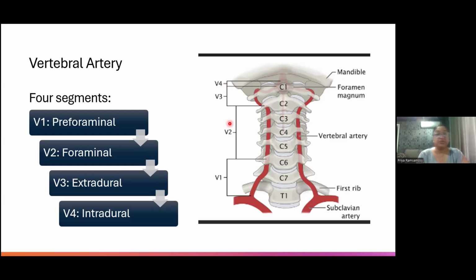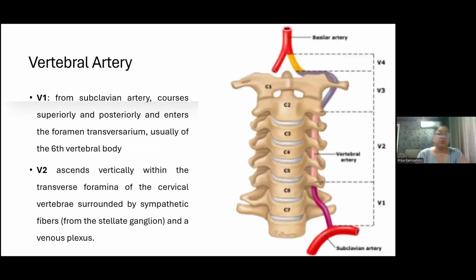Of course, it's important to note that there are variants. And for instance, the left vertebral artery arises off of the aortic arch in up to 4% of cases, right? And the left vertebral artery tends to be the dominant one in 60% of the population. So we've mentioned we have four segments of the vertebral artery. Okay, so V1, like we said, it comes off of the subclavian artery, and this is the pre-foraminal. So in essence, from the subclavian to the transverse foramen of C6, which is outlined in purple.